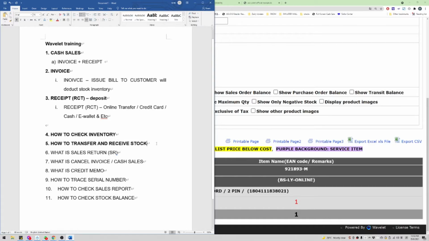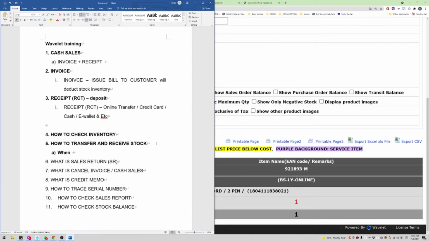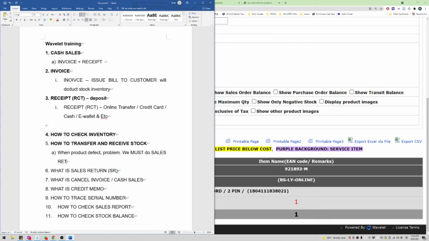As you know, let's say when a customer faced any issue, product having any defect or problem, we must do sales return. What is sales return? Sales return means we created the invoice already, and now we want to sales return the item. So we sales return the item, so the item will go back to inventory.